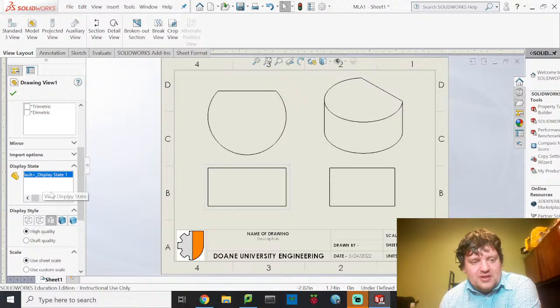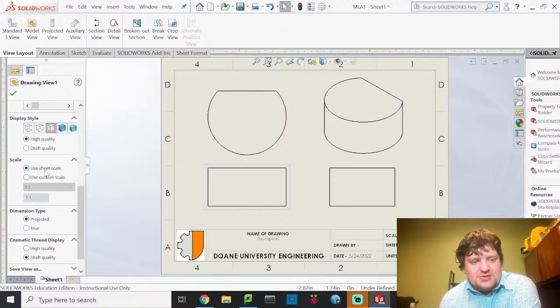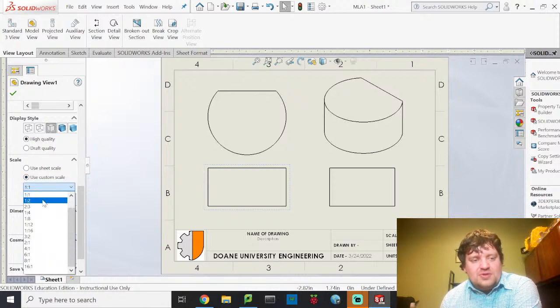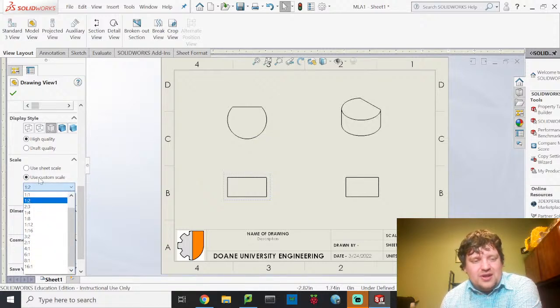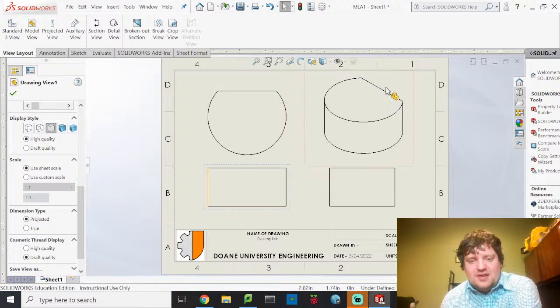So here, if I go down here, I can use a sheet scale. Sheet scale is currently set at 1:1, or I get to identify a custom scale. Maybe I want this to be a 1:2, which would shrink this one. And because these all use the parent scale, it's going to shrink them too. But I actually want to just use the sheet scale of 1:1 because it fits nicely in this space.